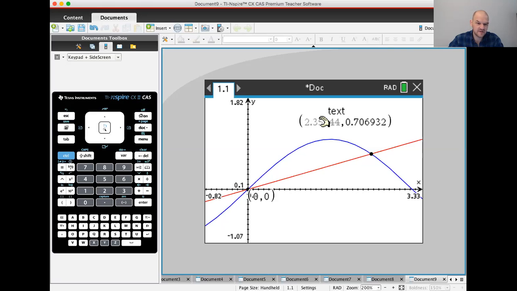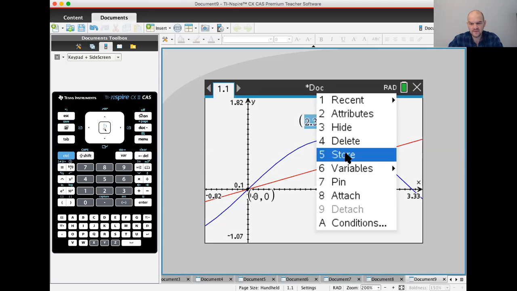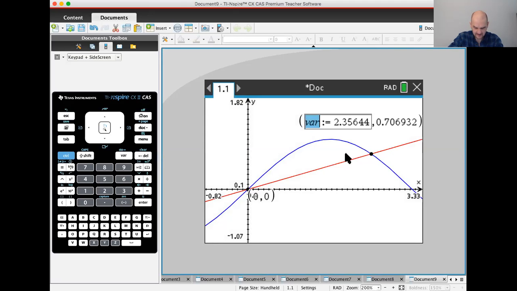So here I'm going to press control and menu. So it's control, this button over here, menu, this button. I can't do it on the emulator for some reason, but control menu, store. I'm going to store it as XC. If there's no other value, well, B makes sense too, because it's the upper bound of the integral. So I'm going to use B. And I'm going to write it down right now on the notes: let B equal 2.35644. I like to use as many decimals as the calculator is going to show me. The calculator actually has more decimals than what I just wrote.